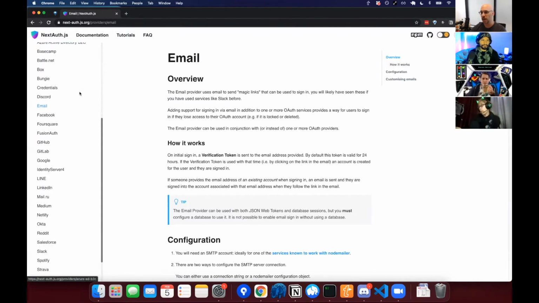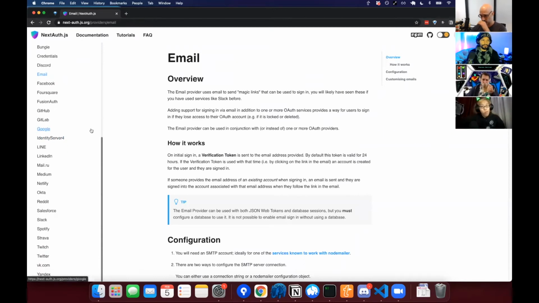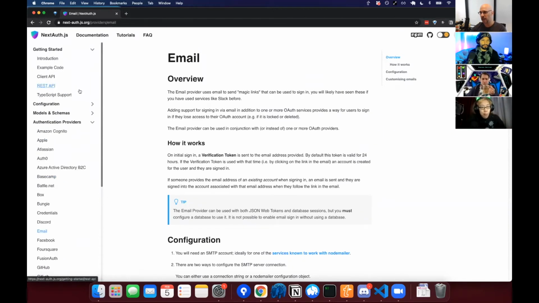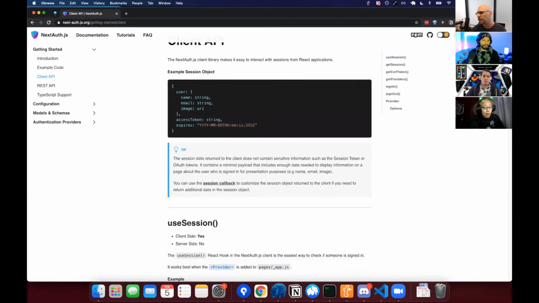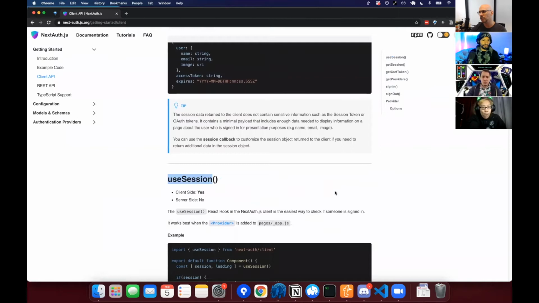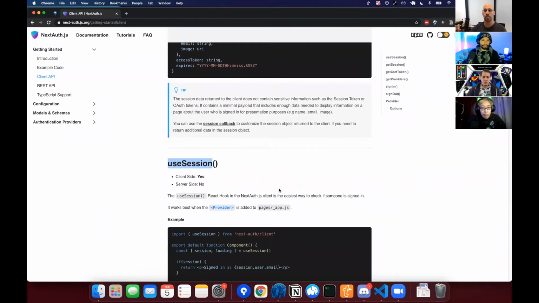Also, you can work with JWTs, or JSON web tokens. Basically, if you want to have your mobile app authenticating with the API portion of the Next.js application, you can set that up using NextAuth too, without having to do all the work manually. It's got a bunch of React hooks, so the client API is great. All of it works off of this useSession hook, and it'll provide you a session with their profile data if the person's logged in, whether you're logging into Google or Facebook or Insta or any of those providers. And if they're not logged in, it'll give you a null.